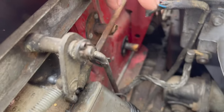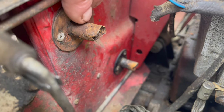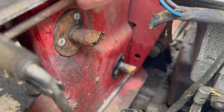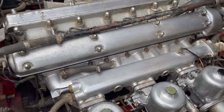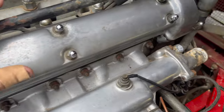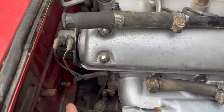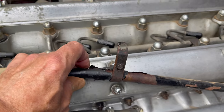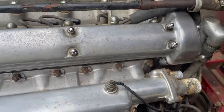You can see that that is rusted and there's some rust in there. On my '67 2+2, all the heater pipes look like this, but they ended up being okay otherwise. So we shall see. But for now, I've got the heater disconnected and we're going to concentrate on the engine. I've got this plugged off. This pipe was right down here, and it goes along, and it's hung by two of the nuts that hold on the intake manifold underneath. It was tough to reach under there and get those.